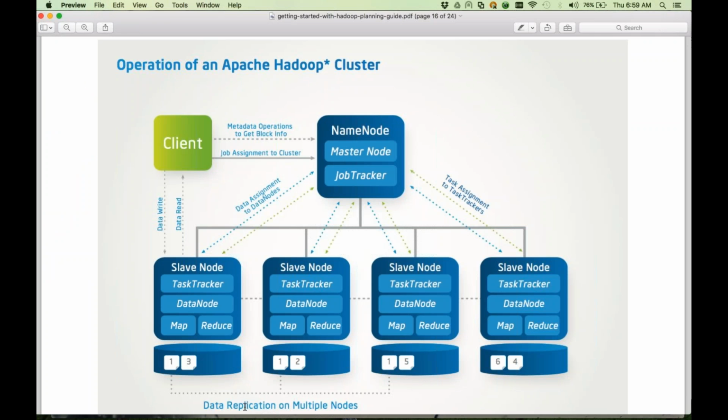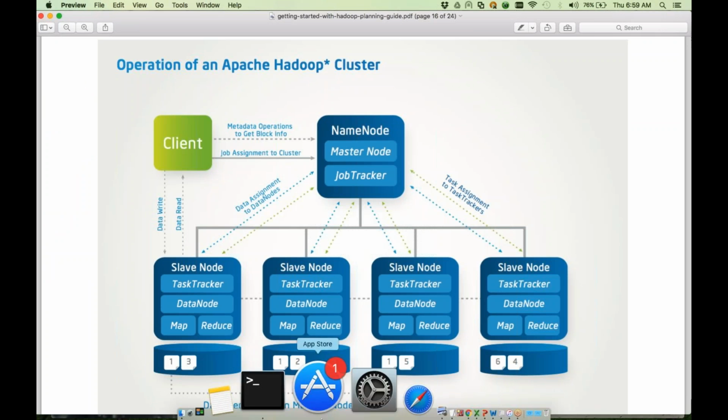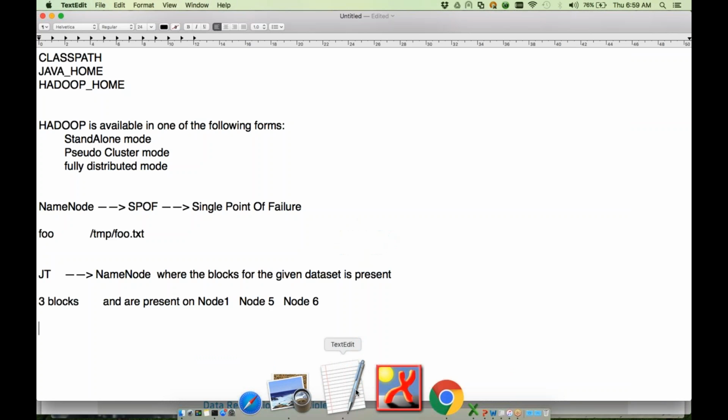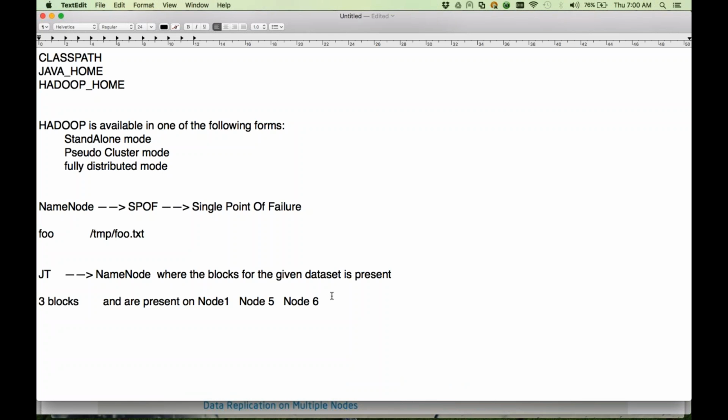So, look at this diagram closely. As mentioned by me in the last discussion about 5 daemons, your entire Hadoop runs on a master-slave architecture. You know very well that when I use the term Hadoop, I implicitly mean the core, and it has 2 things: HDFS and MapReduce.